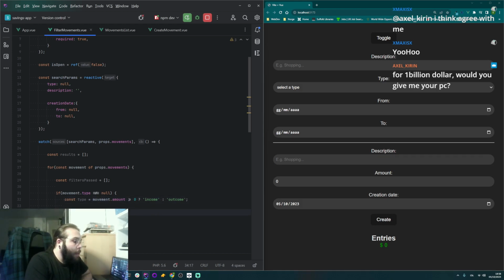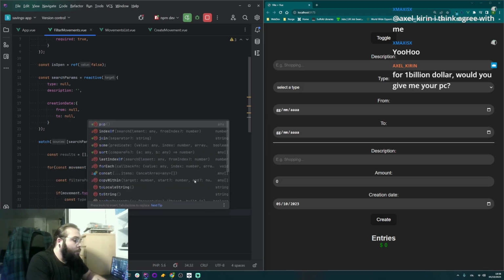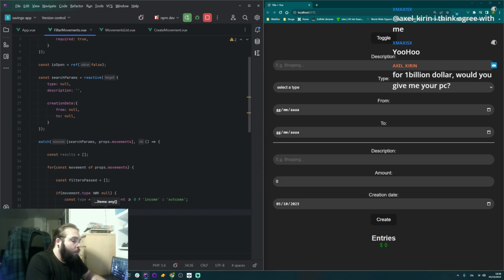And now I'm going to say filters passed.push, type has to be equal to my movement.type, and if that's the case, then it's going to be pushed into the array, and that filter has passed.